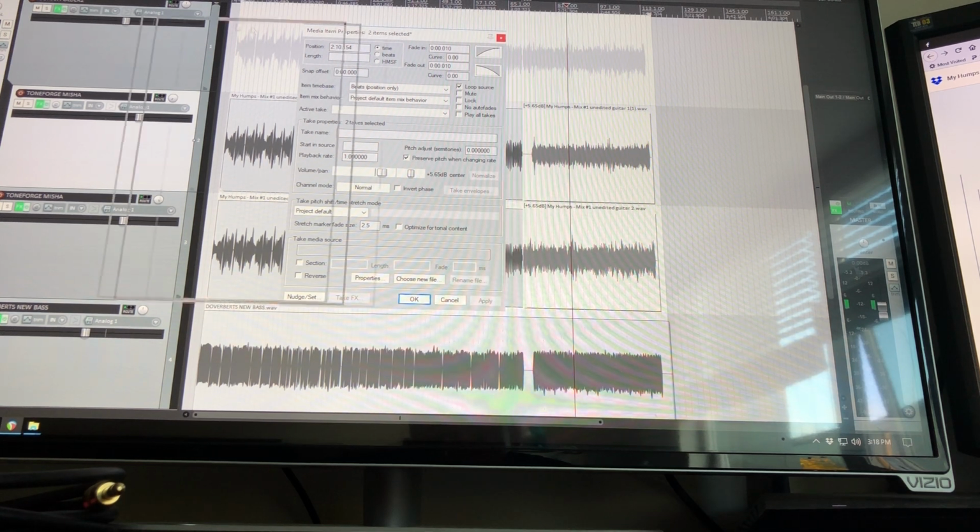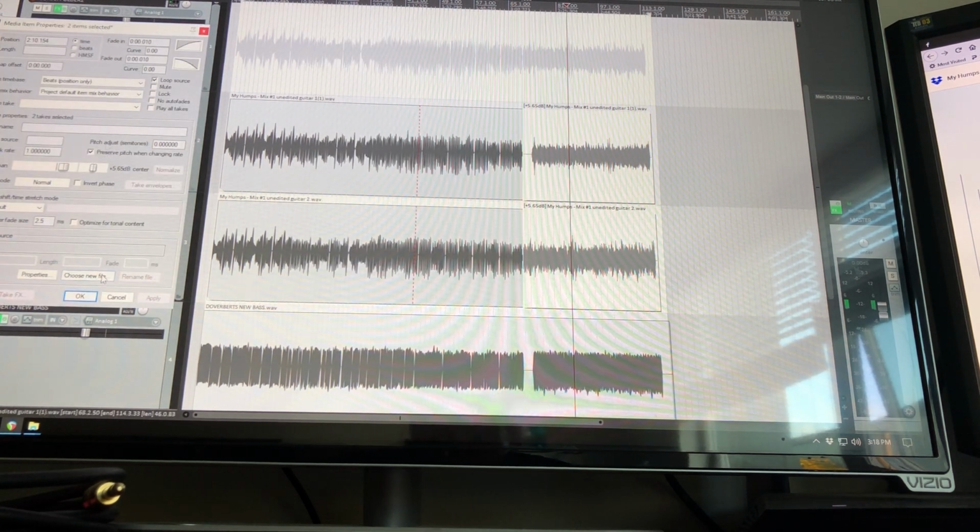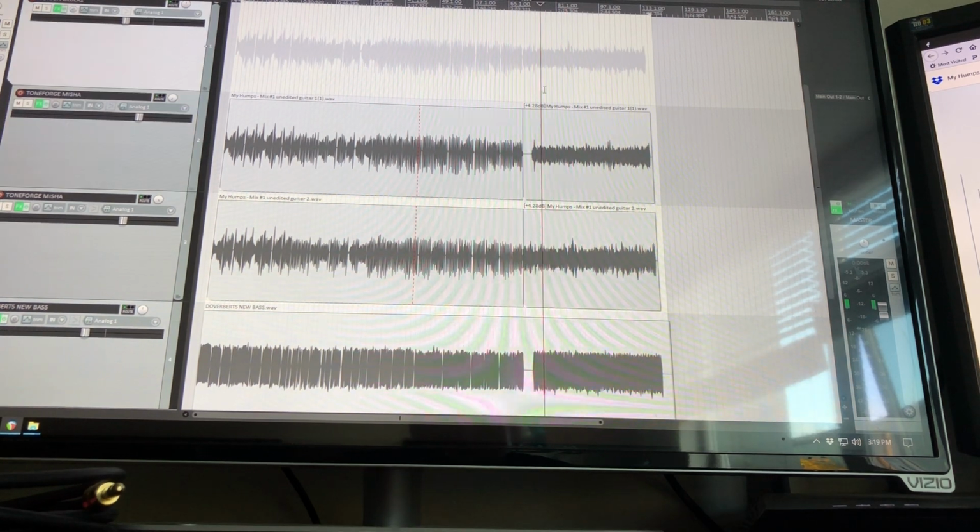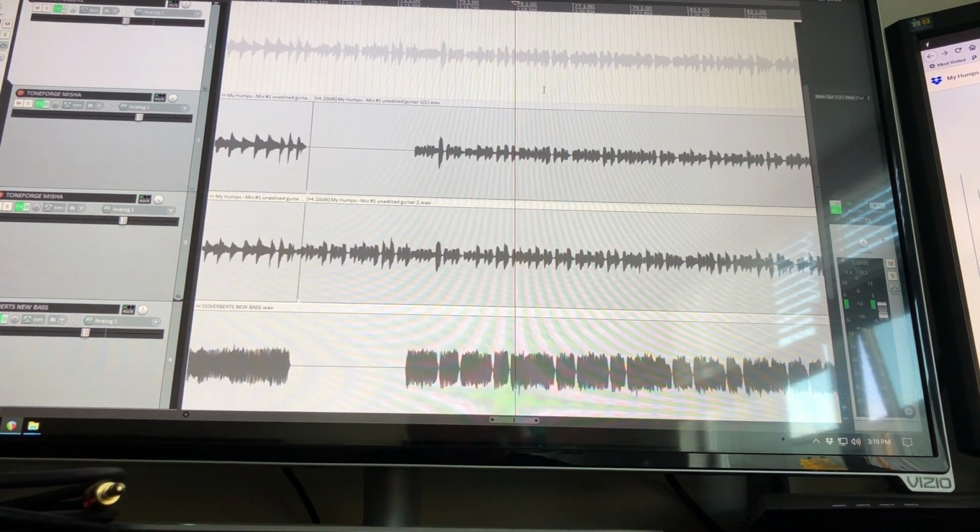There we go. It looks like a little too much. And that looks better. Okay. So now we're working with more visible waves, so you can see things line up better.